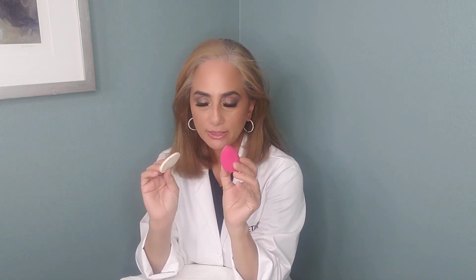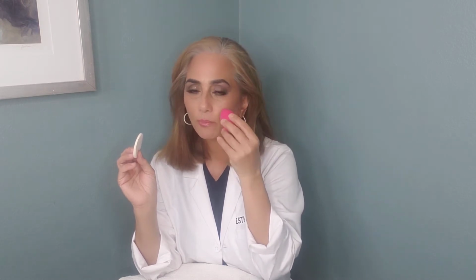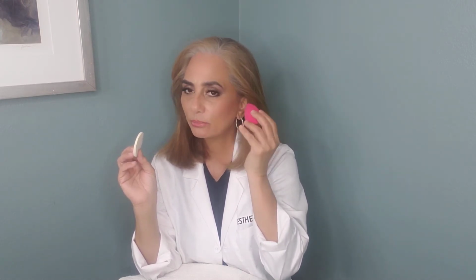Another thing I wanted to talk to you and show you was these applicators, these beauty applicators. I know they're really popular. They're really nice to use. This is called a beauty blender. And we use this when we put foundation on our powder and we just want to blend it out a little bit more. What I have found is that people are not washing these. They're reusing them over and over and over again.